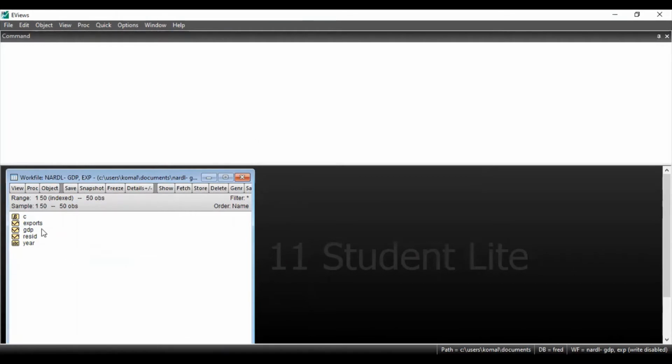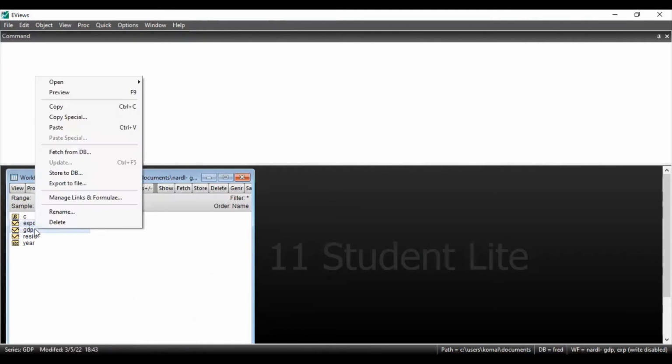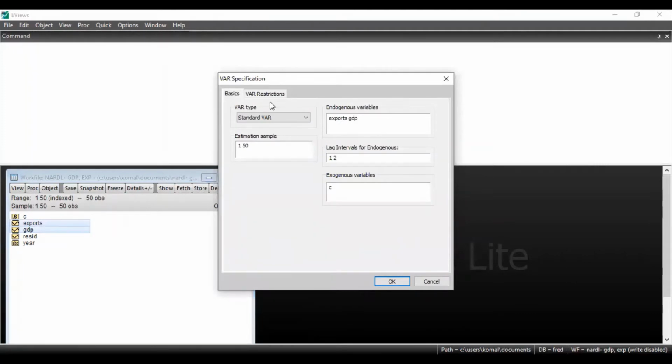Now to run the VAR model, you need to first select all your concerned variables and open these variables as VAR, okay? So you can see over here, this dialog box will appear in front of you and you will see endogenous variables box wherein you need to mention all your endogenous variables, okay? So before putting your endogenous variables, you need to be ensured that whether your variable is stationary at level or it is stationary at first difference. Okay, so I have already checked the unit root of the variables and both these variables are stationary at first difference. Okay, so here in the endogenous variable box, you need to write the variable as first difference if your variables are stationary at first difference, okay?